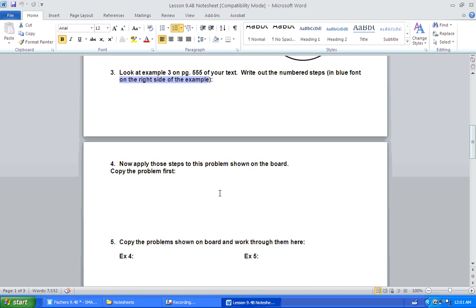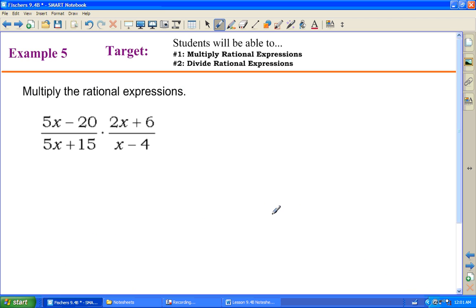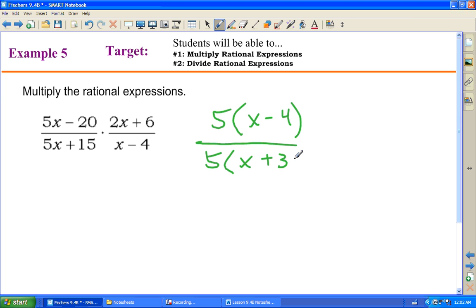Okay, and moving on. So the next step here is looking at more fractions that have factors in them. And so what we're going to try to do here is look at these factors very obviously. There's a 5 that I can take out of there, so that's going to be 5x minus 4. On the bottom, I'm going to be able to take a 5 out as well, so that'll be an x plus 3. So there's that. On the other side, it looks like a 2 can come out of this binomial there. So that'd be 2 times x plus 3.